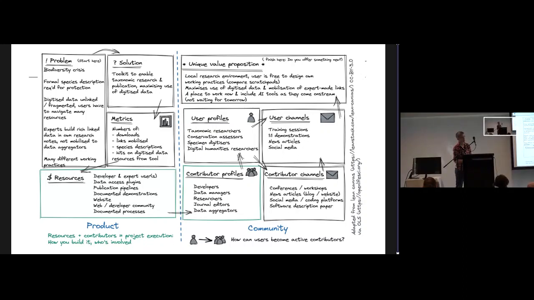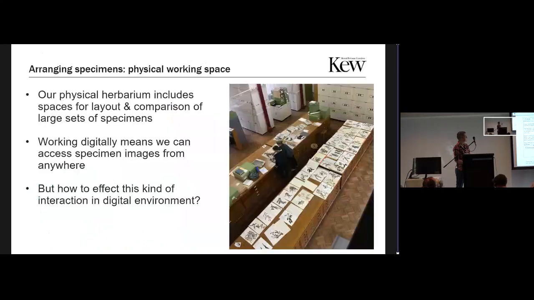The canvas covers the profiles you expect for people participating in your project and, crucially, where and through what channels you would talk to them. Same for users — who you expect to use your product and what channels you'd use to reach them. And in the top right, you work out whether what you propose to do is truly unique, or whether you should be throwing your weight behind a project that already exists. We've used that kind of layout in the digital extended specimen discussions as well — there'll be a talk on that tomorrow.